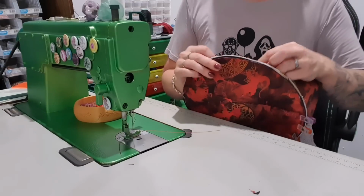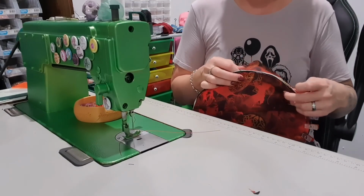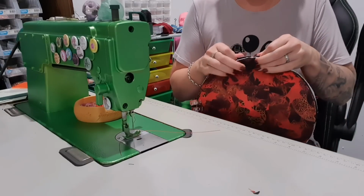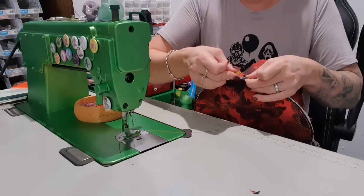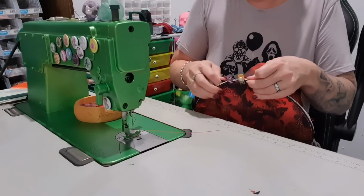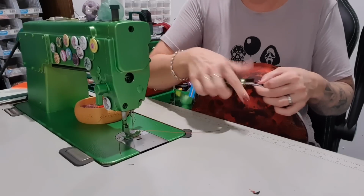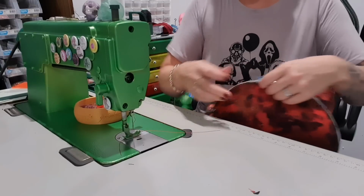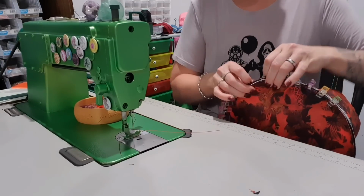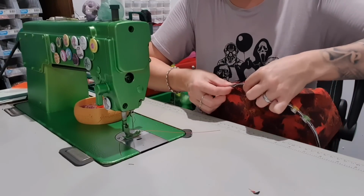Right. Next side goes to, where is my other side? Now I can't see it. It's all right, go the other way. There we go. Center side there. So again, clip, and again, three clips, not just one. One, things can pivot. We don't want that. Trust me, we really don't want that. That's how things get crooked. So again, I'm going to grab this. I'm going to use these fingers here to tuck it under and hold it like a 3D object.